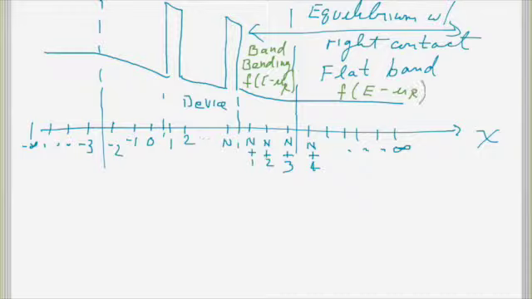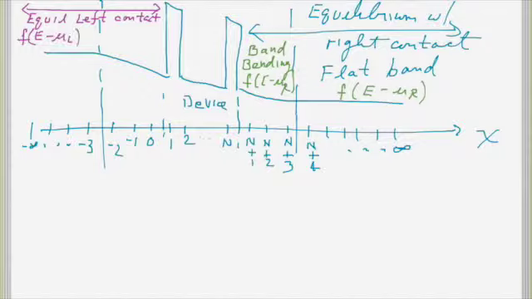And the same thing holds true over on the other side, where all of this is considered to be in equilibrium with the left contact, and the occupation is determined by the Fermi level of the left contact. In here we allow band bending again, which means the electric field is not zero there, but it's still considered to be in equilibrium with the left contact, with the filling of the states just determined by the chemical potential of the left contact.